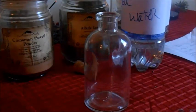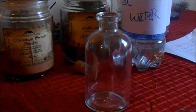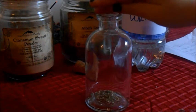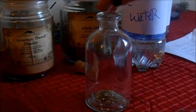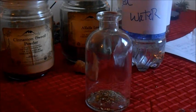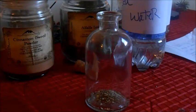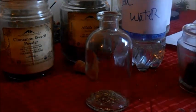The first thing I'll be using is catnip leaf. I'm going to use just a sprig of that. Now, this is going to be a thick oil because it does have a lot of ingredients. If you don't like a thick oil, you can take out some of the ingredients if you feel you don't need them. The next thing I'm going to be using is my personal item — just some of my hair. This lets the oil know that it's just for myself.